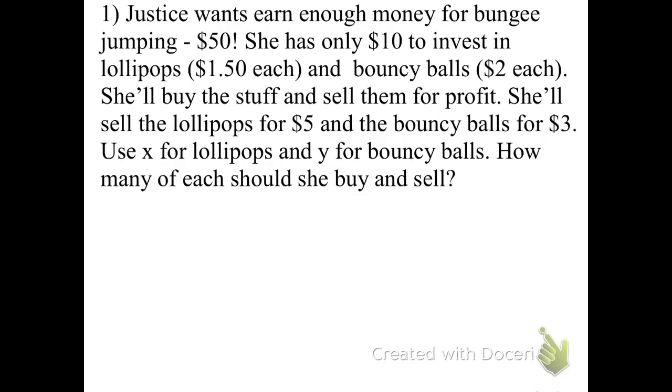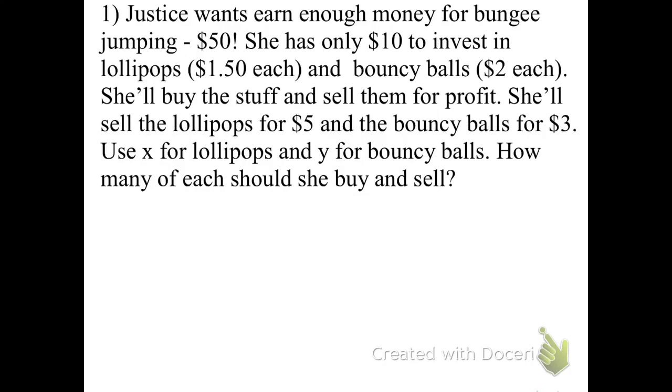Okay, so when you're confronted with these, think to yourself, what is stopping her from buying a million lollipops or selling a million lollipops? Or same thing for the bouncy balls. What's stopping him from selling just one bouncy ball and buying a million of them? Okay. This one has 2 constraints.